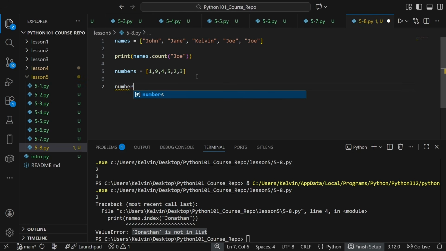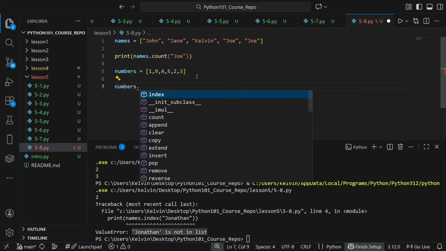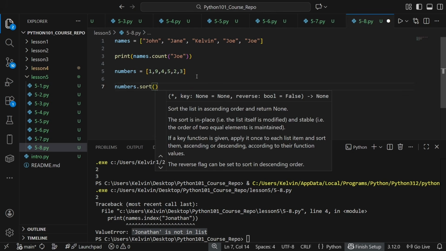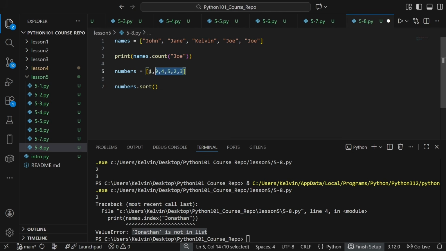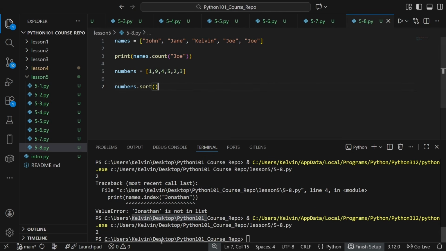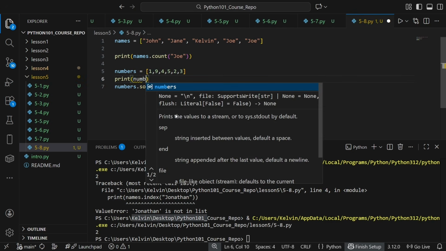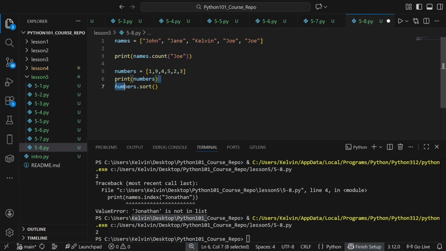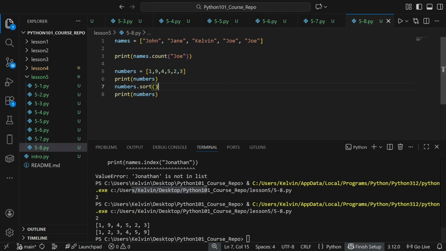We can call numbers dot sort, and this will sort the list of numbers. We can see that now our list of numbers is sorted.